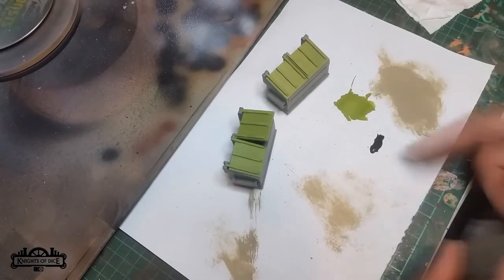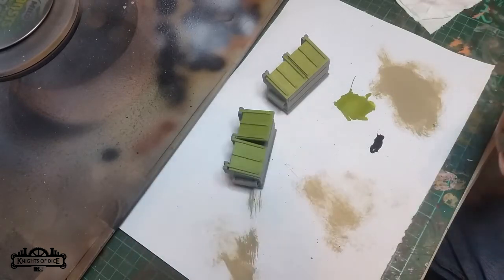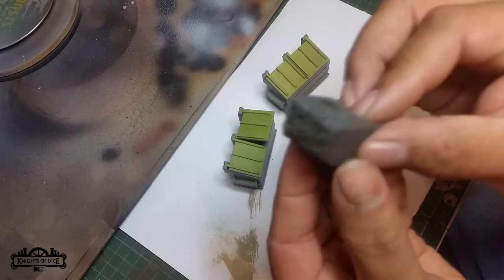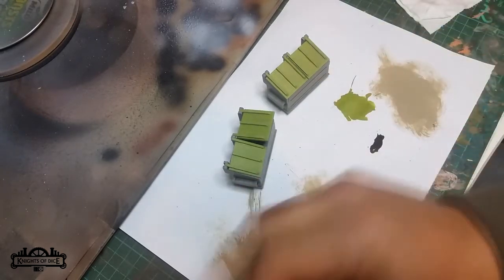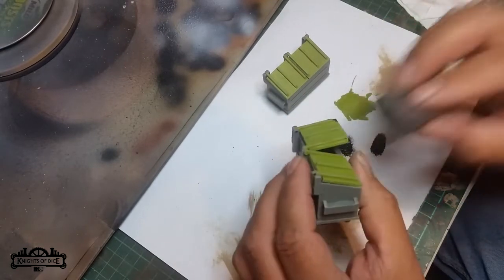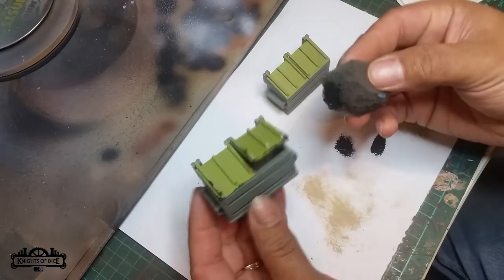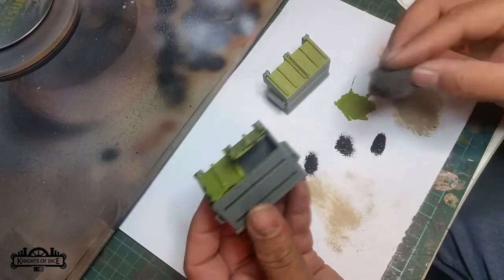No doubt you're all familiar with this technique. I've basically taken a little bit of black paint — you could use any color you want — and a little bit of sponge. You could use sponge from your blister packet, an old kitchen sponge, an old piece of plucked foam, or something that's fallen apart. We just want to rip the sponge up a little bit and sponge on a few chips. Dip it in the paint, sponge it off a little bit, and then just gently touch it on the model where you want chips to be. Like a dry brush, if you're not happy with it, keep dabbing until you've got very little paint left on there.